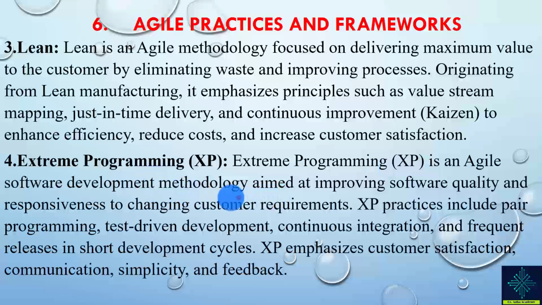Extreme programming is again an agile software development methodology, and it aims at improving software quality and responsiveness to changing customer requirements. Because we care about the customer requirements, and we know that they might change, XP helps us to be more responsive to them and produce software of high quality. XP practices include pair programming, which we have mentioned before, test-driven development, which we also mentioned, continuous integration, and frequent releases in short development cycles. XP emphasizes customer satisfaction, communication, simplicity, and feedback.